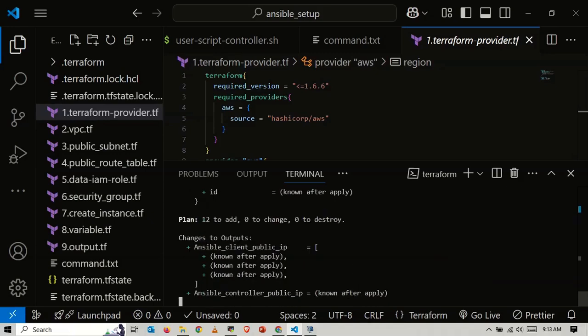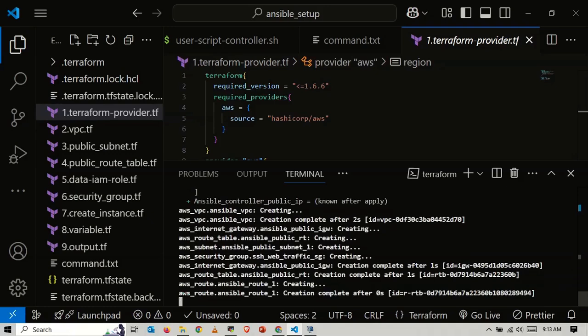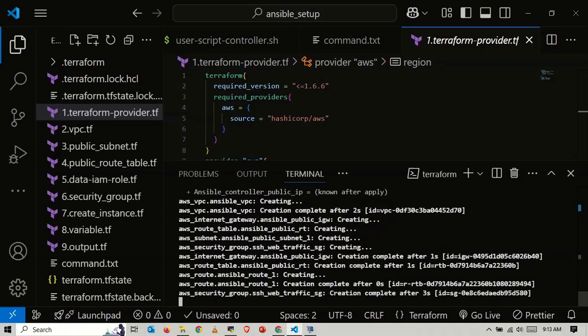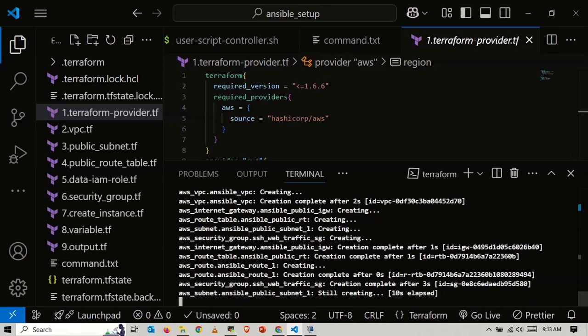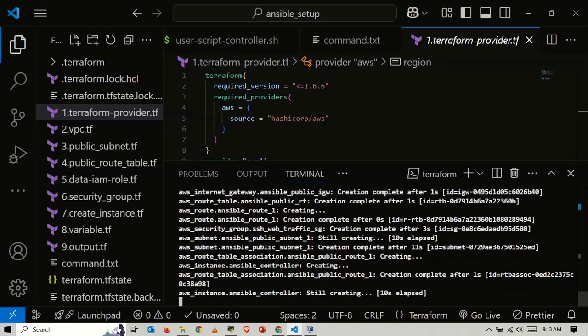Our user data should work fine, like fetching the IPs and fetching the S3 bucket SSH key. Let's see if it works fine. It is creating the controller.